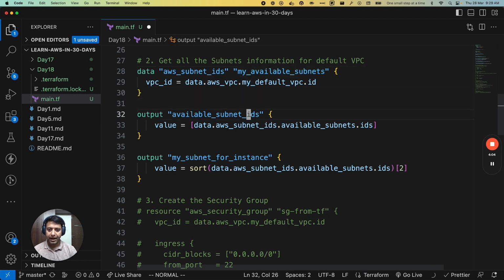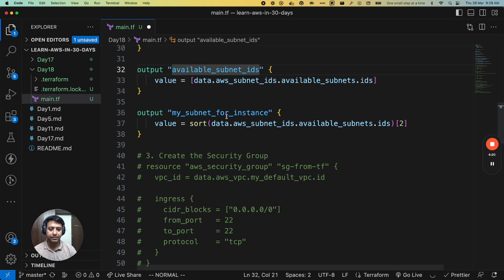Okay. And for this, the filtering criteria is VPC ID. So I'm giving this VPC ID, and I'm passing it from data.aws_vpc.my_default_vpc.id. Okay. And I'm outputting two variables now. One is the list of all available subnets. And the second one is only the subnet I was interested in, so I can create the EC2 instance in this subnet.